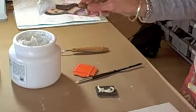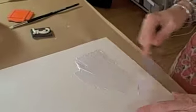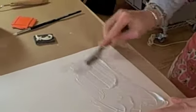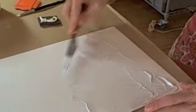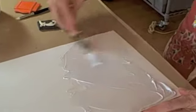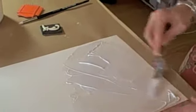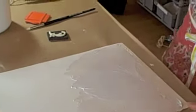So here, let's get some of this stuff out and start spreading it around. Get a nice layer down. Credit cards are fun too because you can just drag them across and get all sorts of different looks. Okay, once you've got a nice layer of this down, then you can start having fun with it.